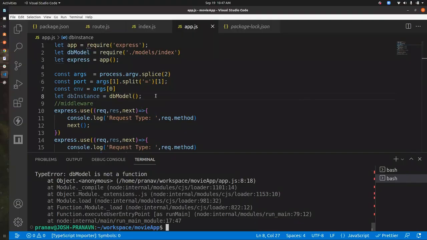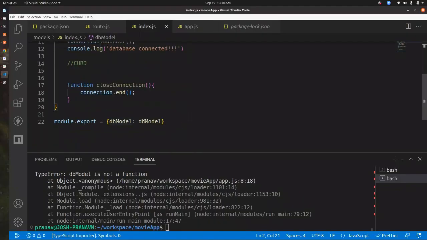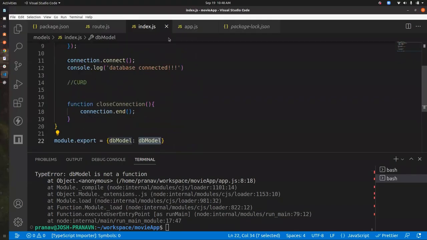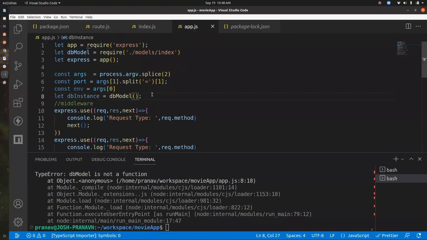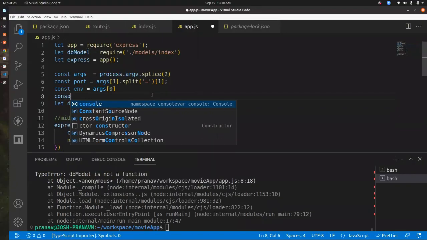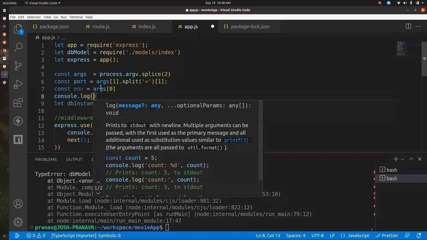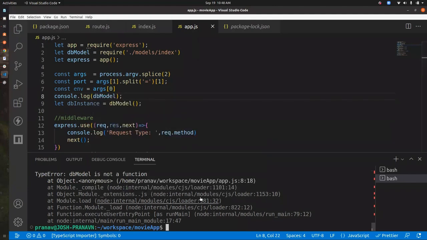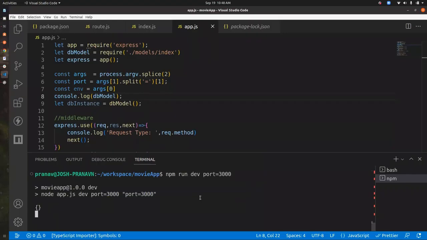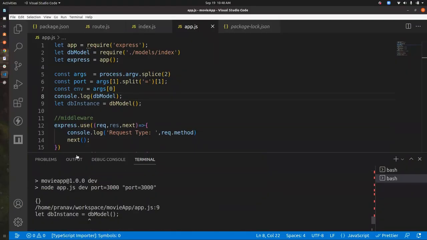Again, same thing. Let me try consoling it. Okay, it is not returning anything.